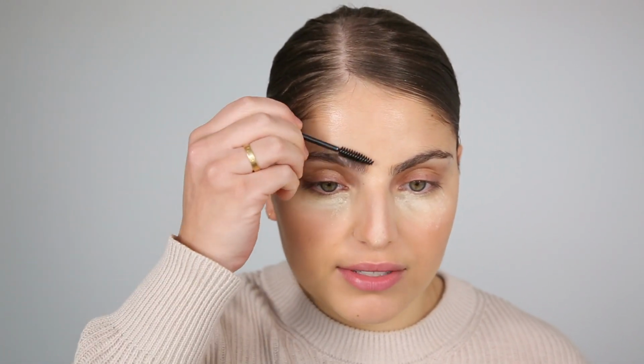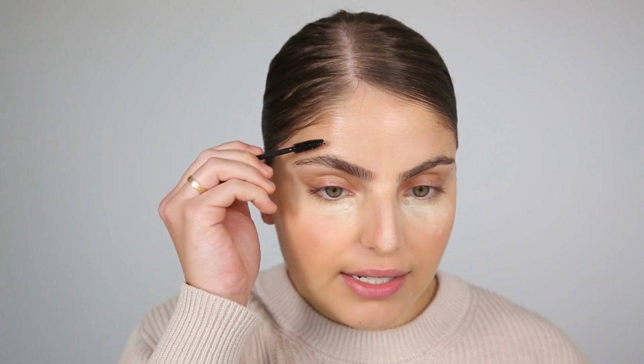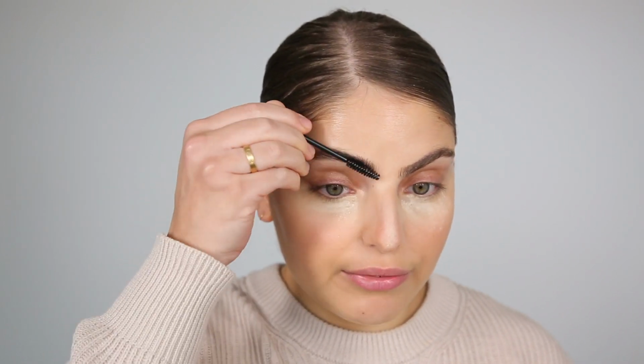Now, while that's setting in place, I'm going to do my brows. I don't know if you guys can notice, but I've grown out my brows a lot. I haven't really done anything to them. I just got a piece of thread and cleaned up the top and trimmed the hairs. But the shape is very natural and I'm really digging it. I like this eyebrow. This eyebrow, I don't really know what is going on. It just never looks the same. You know when you've got one good eyebrow and one really not good eyebrow? This is my good eyebrow and I live for it.